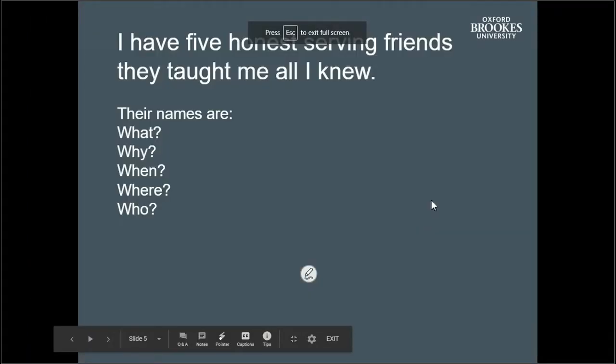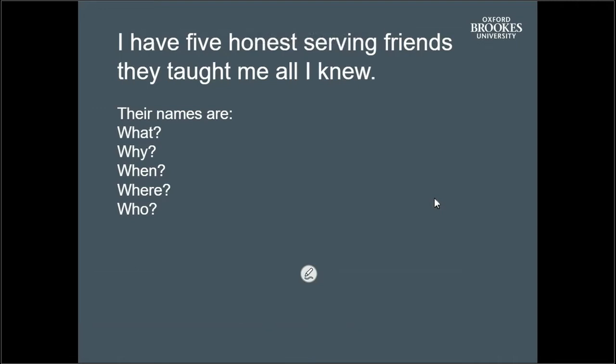And these are fairly obvious as well. I have certain friends, they told me all I knew. Their names are what, why, when, where, and who. Those are questions to always have in your head, because you're going to have to think critically about what you're using when you do your literature review.